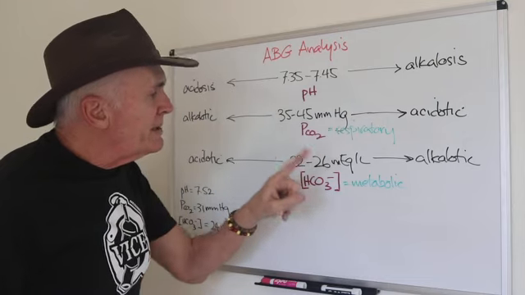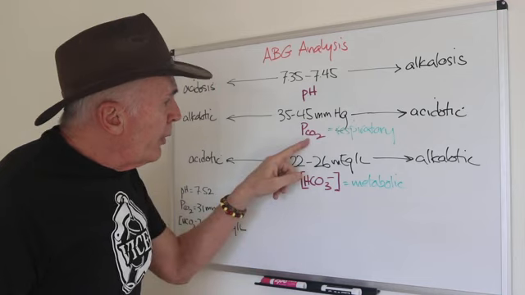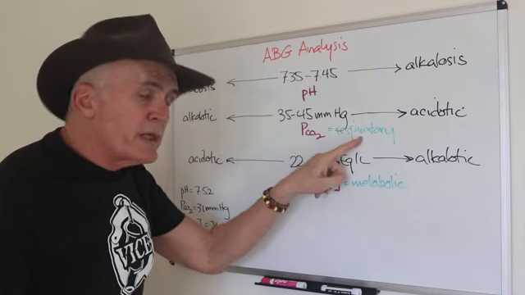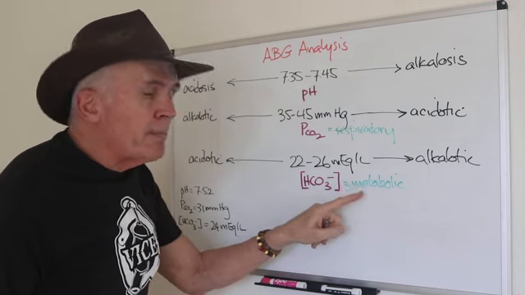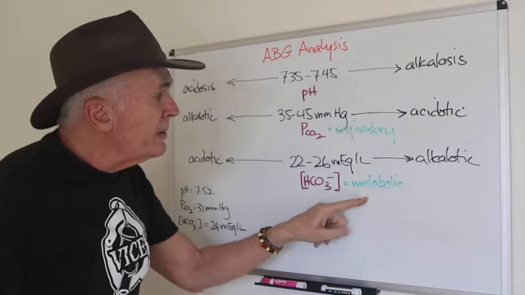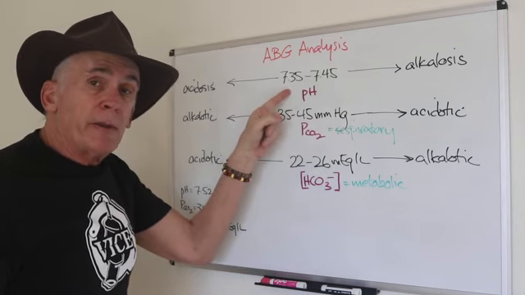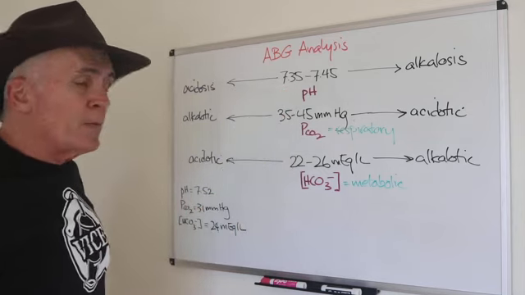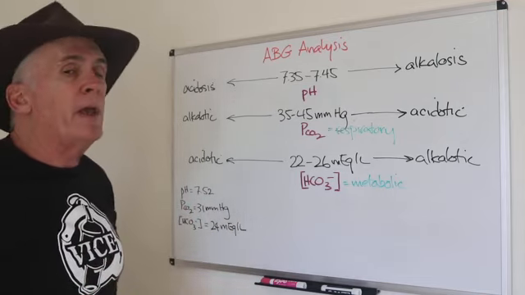Now I didn't write up last time when I did the example, I probably should have. I mean, I said it verbally, but partial pressure of CO2 is telling you about the respiratory component. Bicarbonate is telling you about the metabolic component, all right? And that's how we're going to decide what the cause is of the pH imbalance, okay? These problems are really easy to do. You just got to follow the steps and you'll be safe at home, okay?